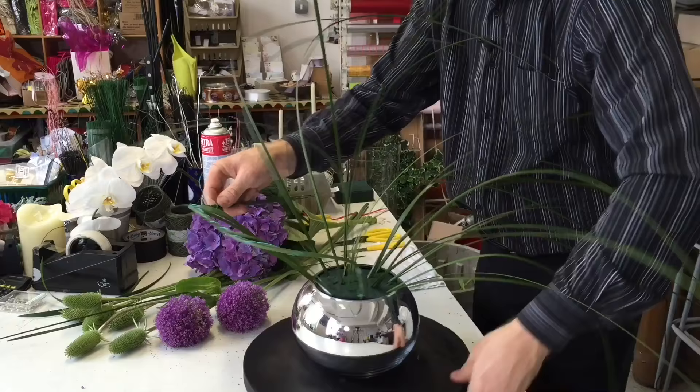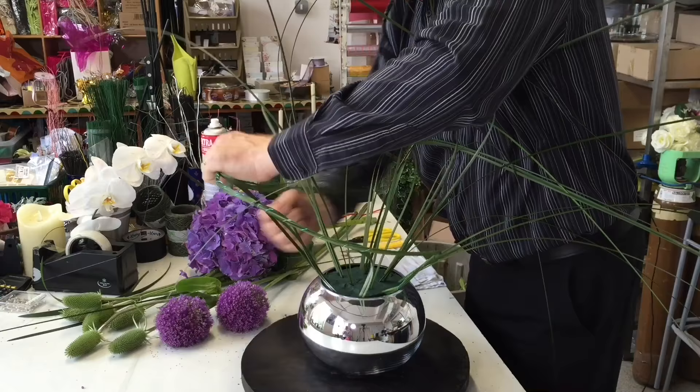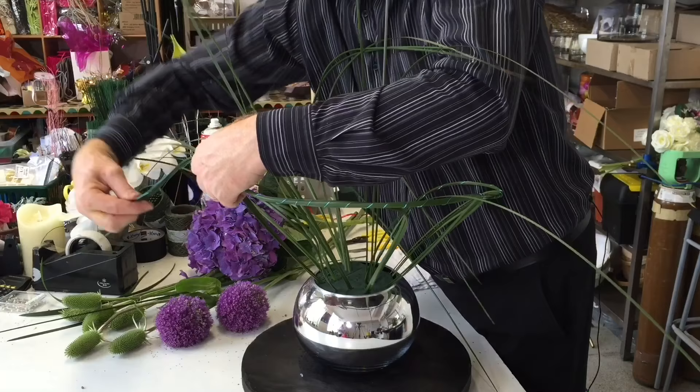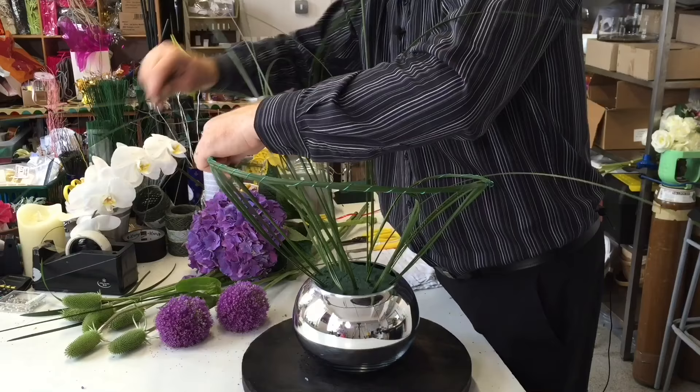This will just take a few minutes to do. The first time you do this you're probably going to go 'oh my god,' but actually it's really straightforward and it can be quite quick. The easiest way to have a go with this is get yourself some bear grass — it's relatively cheap, it's a nice sized bunch, and it's easier to work with. Once you get the hang of it you really can create lots of different shapes.